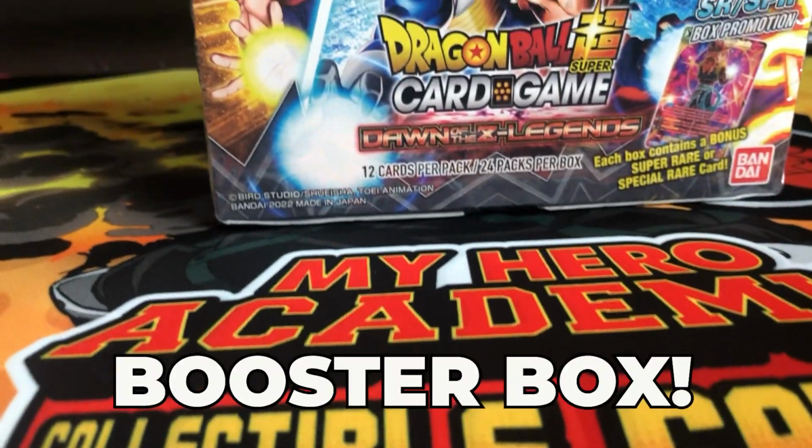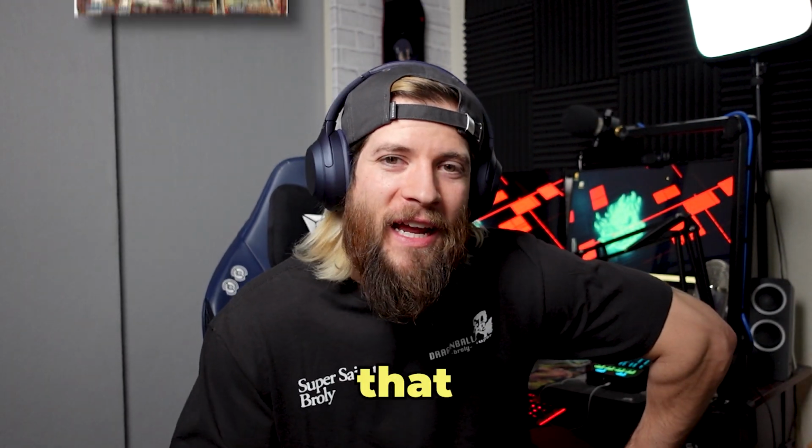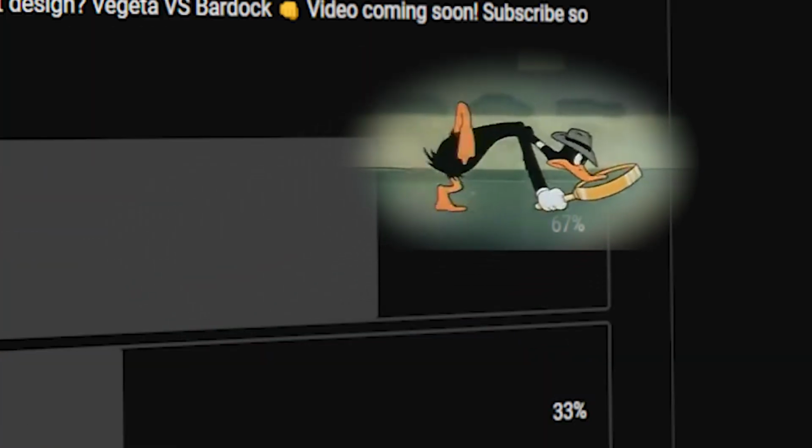In this video, we're going to be unboxing a booster box of the Dawn of the Z Legends from the Dragon Ball Super card set. We're going to be chasing that god rare Bardock card. We had a poll on the channel, Bardock slightly won over the Vegeta god rare, and as I promised, we would be chasing the card.